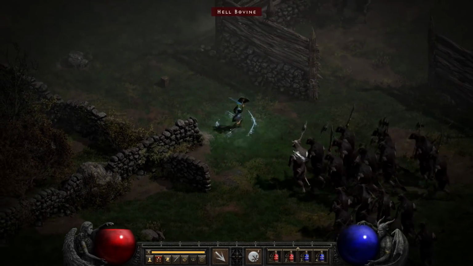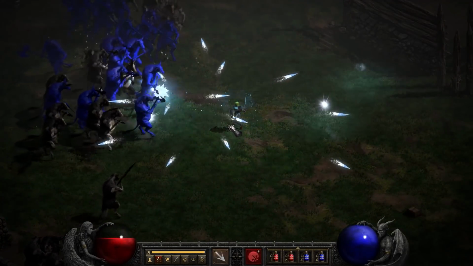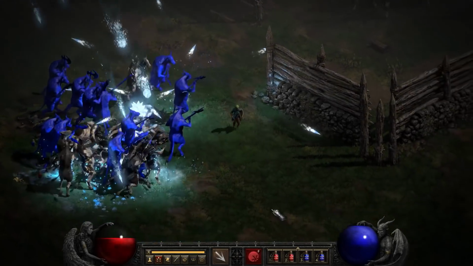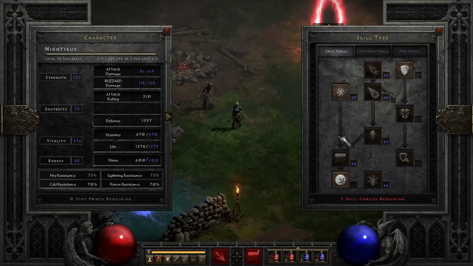Actually, while we're at it here, since we have both of these spells maxed out, how do they look as a synergy with each other? So we have Frozen Orb to slow things down, and then Blizzard to deal out that damage. Frozen Orb to control the crowd, Blizzard to deal out the damage. It's actually not a bad synergy between the two.